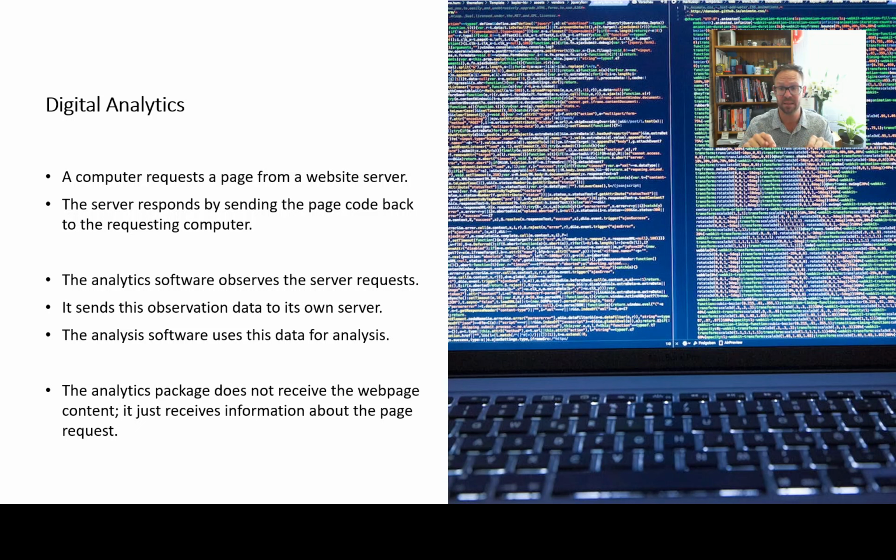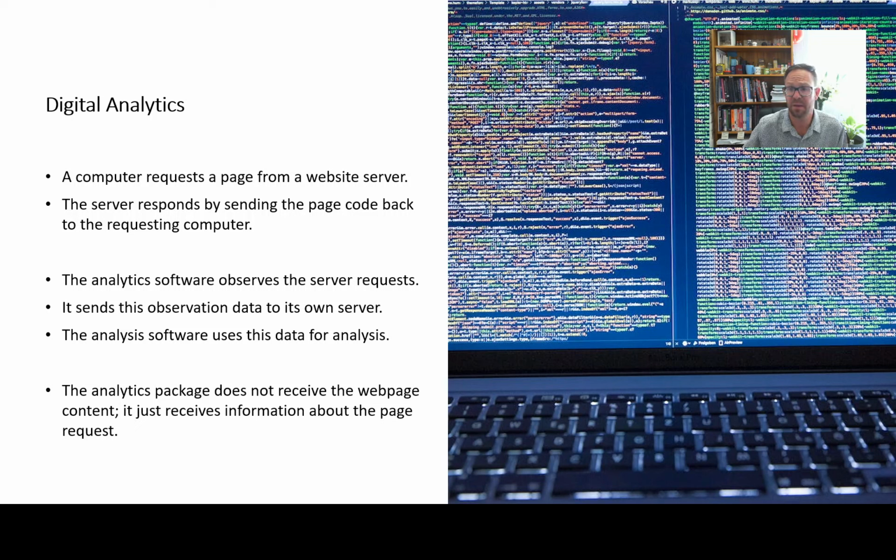We pinged the domain name server, and we know how it converts words into numbers, digits, and back again, all right? Now when that happens, the server responds by sending back page code to the requesting computer. And remember when we pinged the domain name server, it showed the number of bits of data sent, and the time it takes, all right?